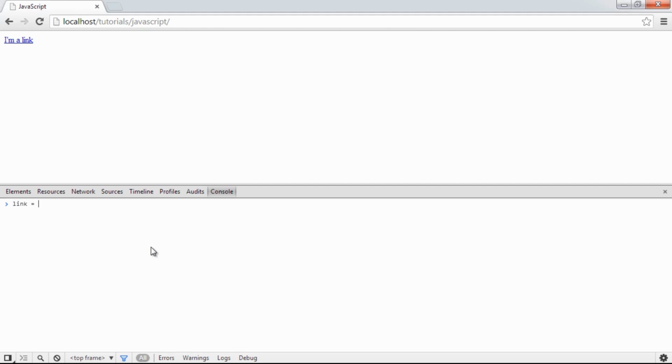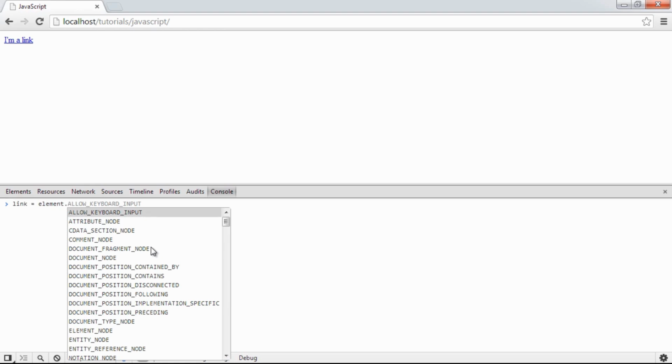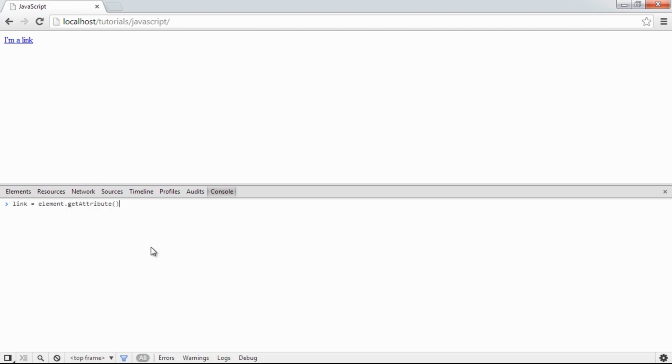Now I want this to be element.getAttribute, and then I want to define the attribute within here that I want to get, and that could be href, for example, and that will give me back a string value of the link that I want to look at. So now that I've set a variable called link, I could do things like link.length if I wanted to, so it gives me the length of the string. So again, because it's a string value, it inherits the length property. It tells us the length of the string, so we can use everything like that.